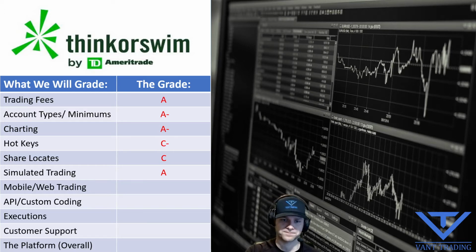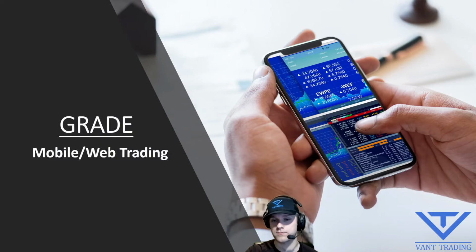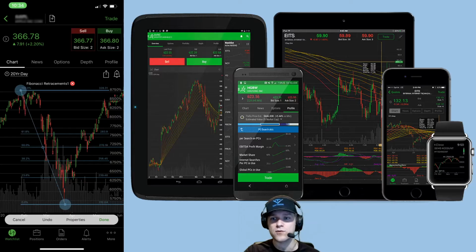Now, let's rock and roll and kick it off with mobile or web trading, because this is actually interesting. It's interesting in my opinion. So they do have a mobile app. You can trade from the mobile app. You can manage your account from the mobile app. You can log on a web browser like Chrome and execute trades and manage positions from there. It's pretty good. They do have some good interactivity. I've not used it that much. I've looked at it. I've looked at some reviews and some videos on it, so I'm not the most familiar with it. But it seems to give you everything you want to do.